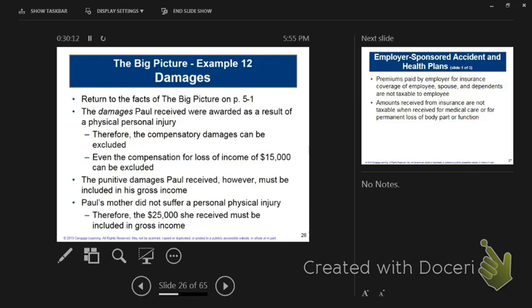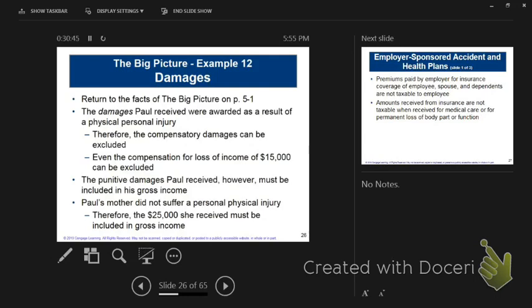Okay, so Paul received awards based on his injury. Those damages he received were compensatory and they were excluded because Paul was hurt. Remember, he had severe injury to his arm. The compensation, even for the loss of income in his case, was excluded based on, and I'll have to go back to the beginning, but I remember, I think it was the injury that he sustained or the loss that he was out. I have to go back and look at the original slide, which I can when we start, but I can't flip through that fast on this.